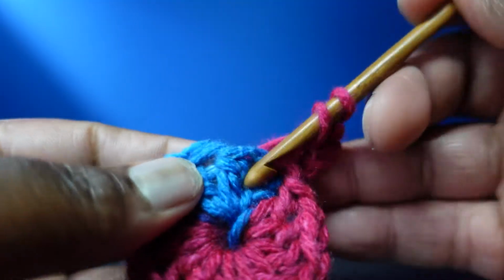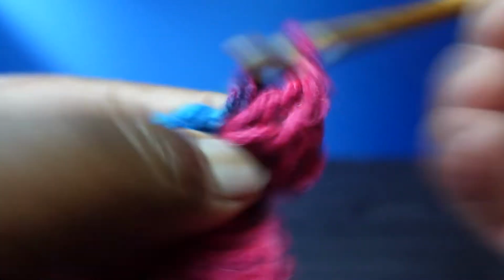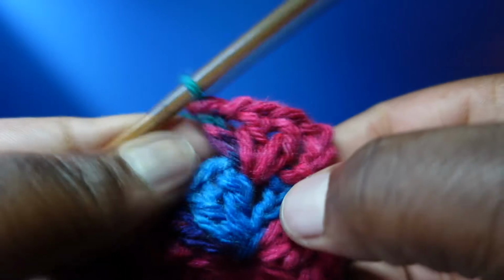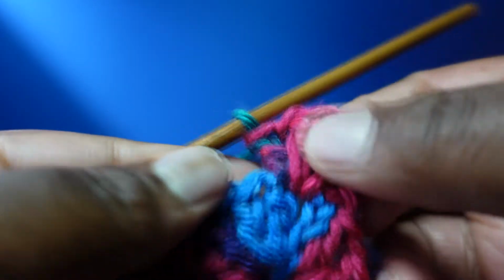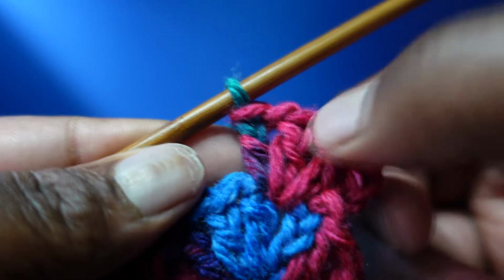So yarn over, go into the same chain 1 space and make a double crochet. Now chain 1 and then go back in there to create that other double crochet to complete the second V. Okay, so this V right here has 2 V's. It has this V and then it has this V. Once again, the V's, there is no chain in between them.